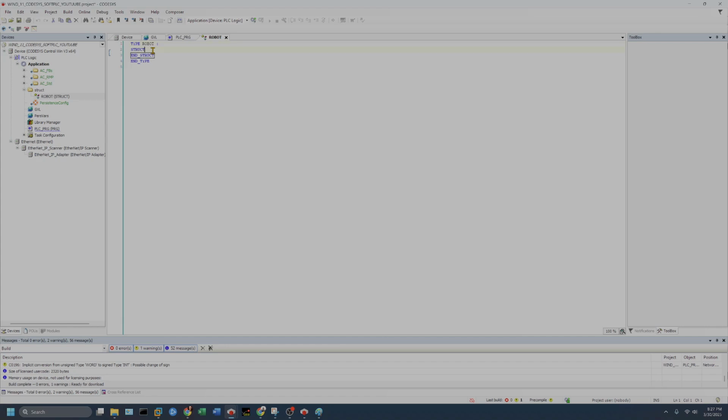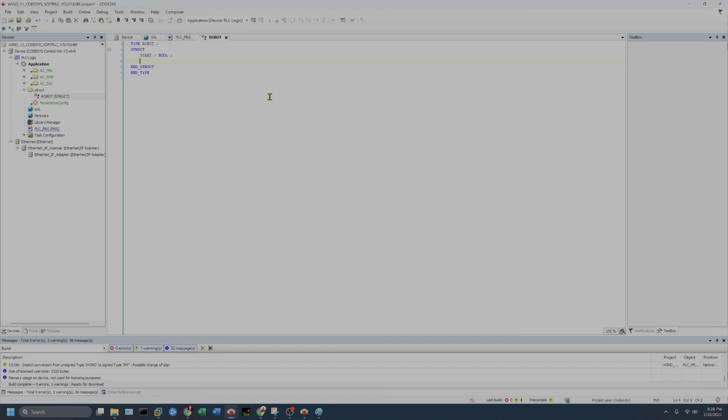And so here, how we declare everything is we just type it out. Kind of the same way as the other one, except there's not the blocks or anything. So you just come down here to struct and you would hit enter. And then what we would do is we would have our start bit, and then we would declare that as a boolean. And you can load this up with anything that you want.